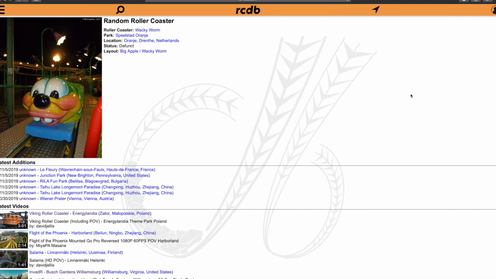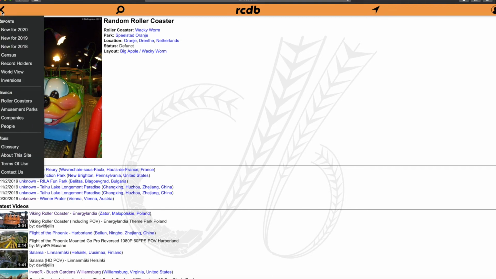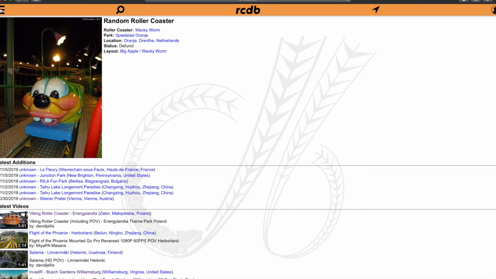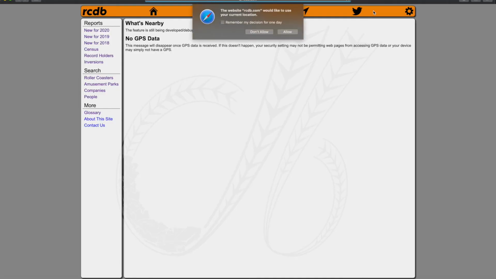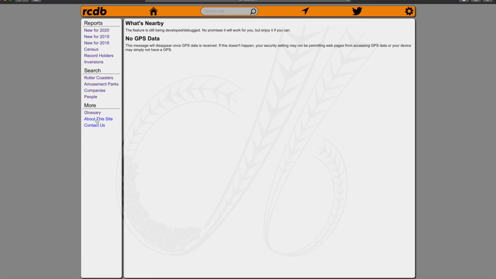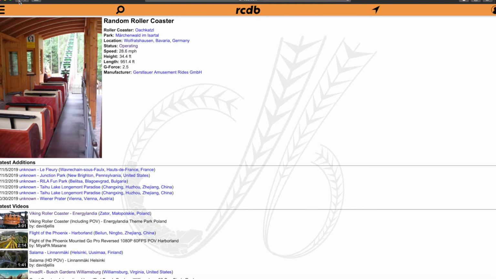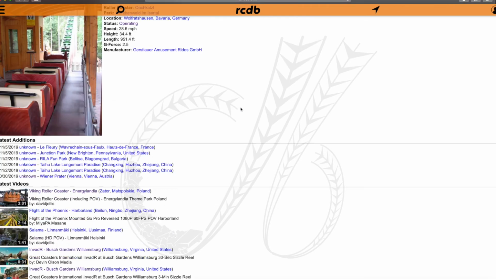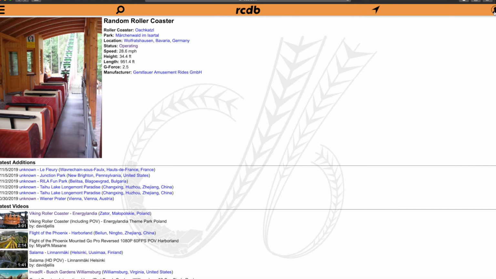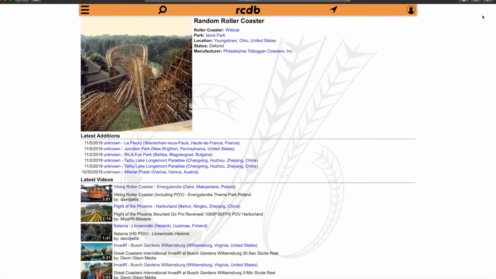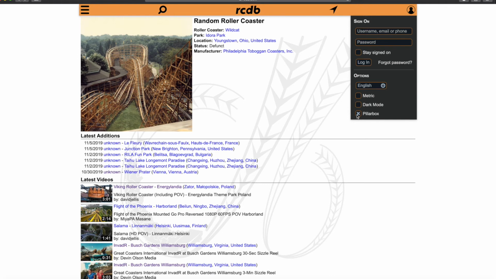The unfortunate part is that is literally the only desktop exclusive feature that you're going to find here. Everything else, it is literally just the tablet version of the website. It's unfortunate because if we go into location here, this is our sneak peek to see what it looked like before. You can see before we actually had a menu bar permanently on the side on the desktop version. But unfortunately, again, we seem to have lost all of the desktop exclusive features. It is basically just the tablet version of the website now, just with the option to enable or disable the big white pillars on the side.